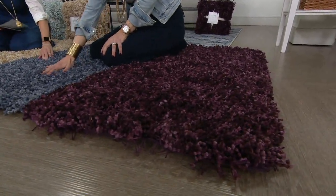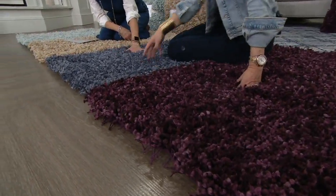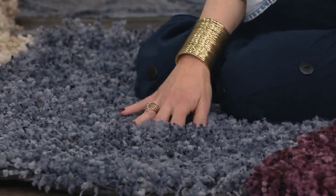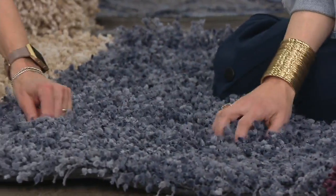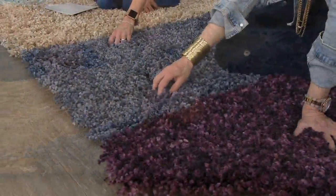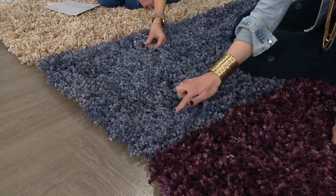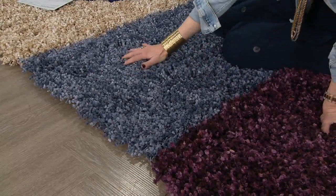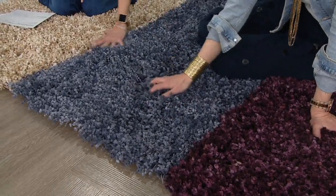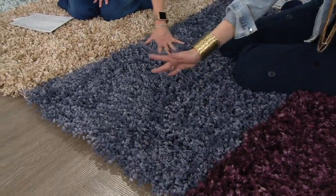Take a look at these amazing shag rugs. It's an accent rug, all done in this beautiful space dye, super rich. We call it a bubble shag. This is our signature bubble shag construction. It is super soft. These are little chenille pom-poms. On this round we brought it to you using a space dye, which means you're getting highs and lows, lights and darks in the color, which gives it a richness other than a solid. When we did this last season, we did it in solid and they were really popular. This season we came back with the space dye with the highs and lows.